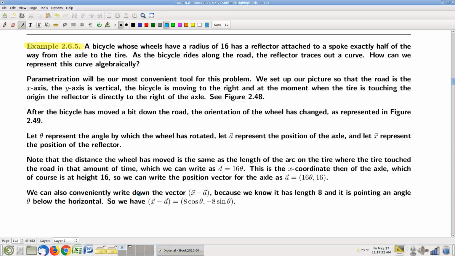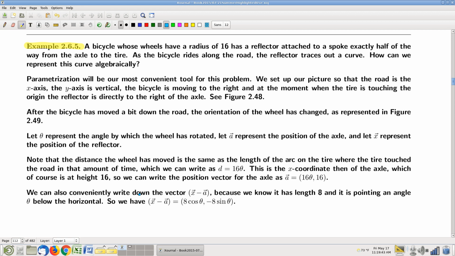Okay, all right. So here's the last example I want to show you all in this section. And this is an example of how using vectors can be a really convenient way to understand parameterizations. So here's a scenario. Let's just talk through personal experience on how you can relate to this example.